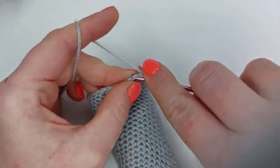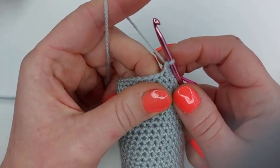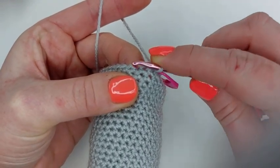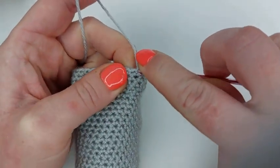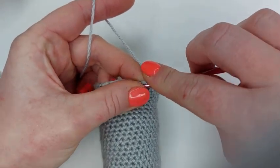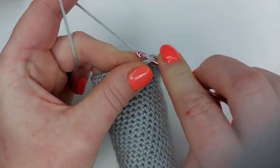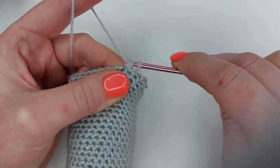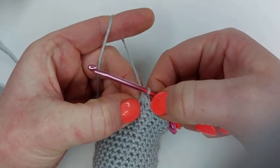Two and three. Now we're going to do a decrease. So to do that, you're going to insert your hook into the next stitch along, grab the yarn and pull up a loop, then insert your hook into the next stitch along, grab the yarn and pull up another loop, so you'll have three loops on your hook, then yarn over and pull through all three. So that's your decrease, and it's pulling those two stitches together to one.